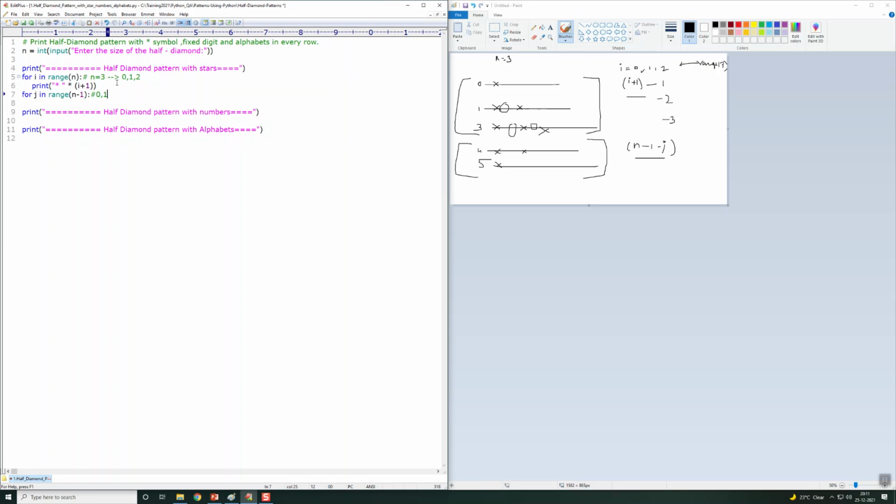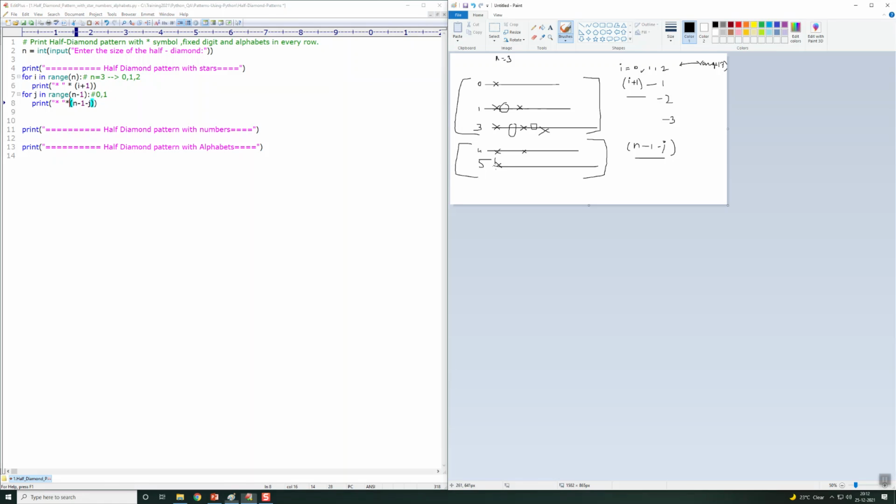Here I want to print star and space again, but repeated n minus 1 minus j times. n minus 1 will be 2, and 2 minus 0 is 2, so the fourth row prints two stars with space. In the next loop, j will be 1, so 2 minus 1 is 1, and one star will be printed. This is how I can print this pattern with stars.